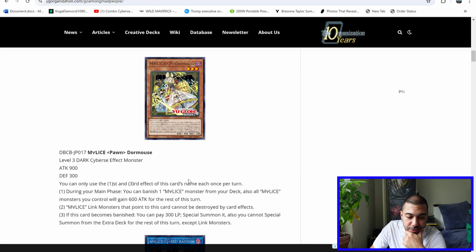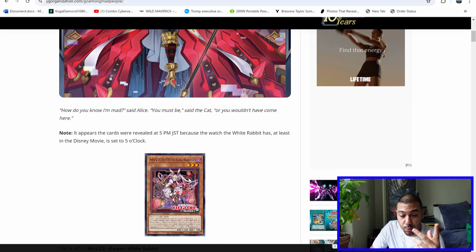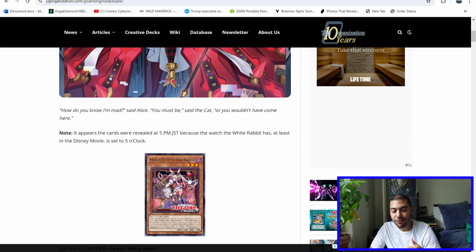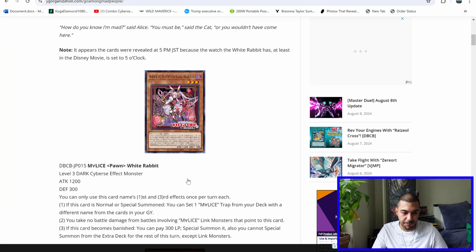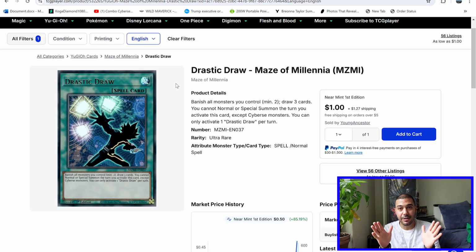I'm actually looking forward to it. If I was you, I'd start getting ready on the Sign-in Mining, Sign-in Backdoor. Sign-in Backdoor would be really clutch in here. I don't know. There's a few cards I want to show you guys actually. So first up, you can play over here Drastic Draw. It was in Maze of Millennium. Sorry, I have a tongue twister with the word. So banish all monsters you control. Minimum is 2. Draw 3 cards. You cannot normal or special summon the turn you activate this, except for Cyberse monsters.